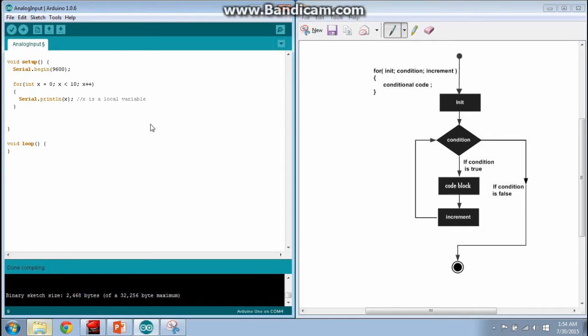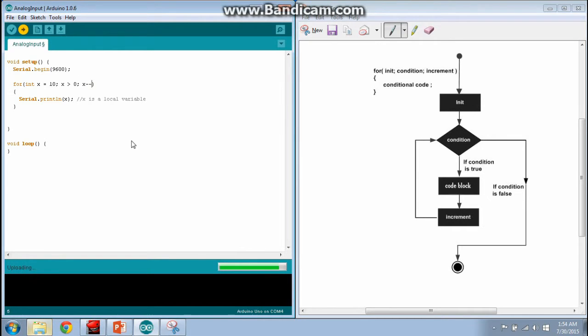So that is a little bit about local variables. And finally, I just want to show you guys that we can do a decrement. So let's do a decrement example. We can initialize this to something other than 0. So we'll say integer x is equal to 10. We will say while x is greater than 0, run this. We want to run this for loop while x is greater than 0, and we'll do minus minus. Okay. And see what that gives us.